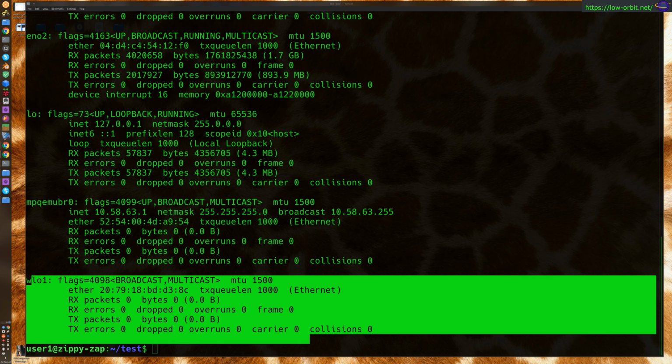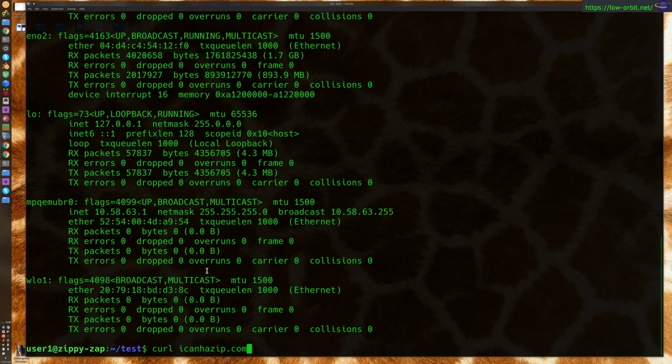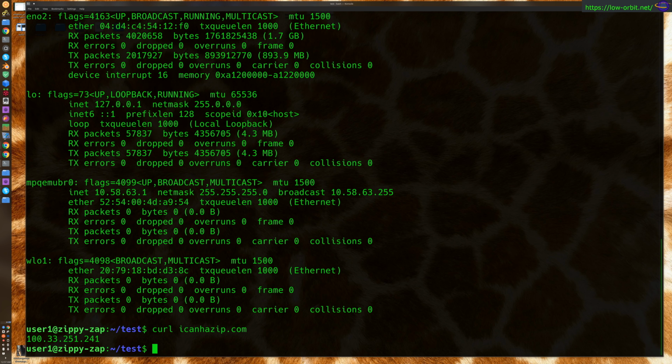The other thing we should show you is how to actually find your public IP, so what you would look like on the internet. I can paste this in here. You can curl canihasip.com, and there you go. That's what it thinks my IP address is.